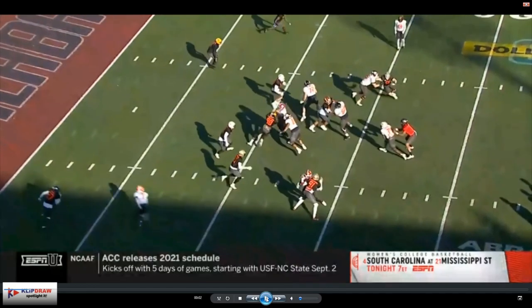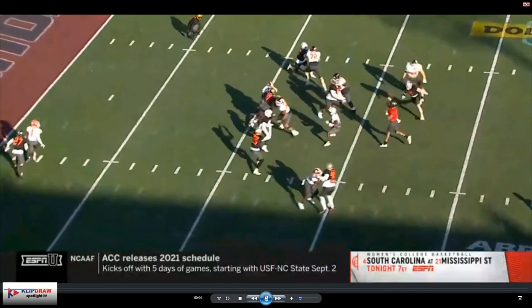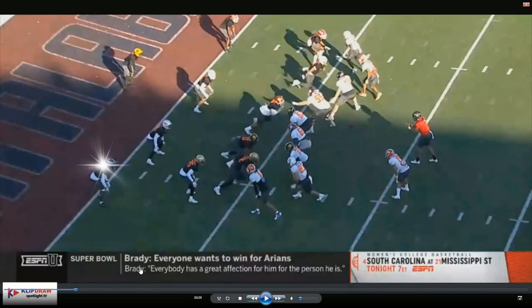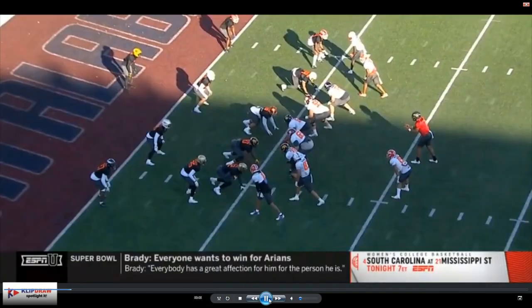Real quick — we got Jamie Newman at QB, a little play action. Read Jamie's eyes, saw the post route, boom. Easy work. Took the ball and he's gone. He's got a little bit of speed too. You can see he can move. He could probably take that to the house if he had some better blocking.